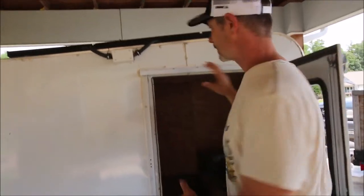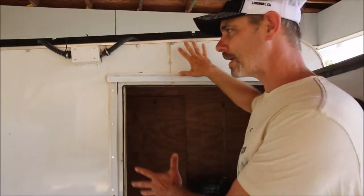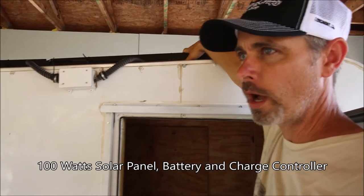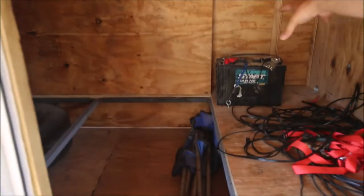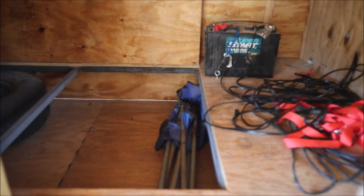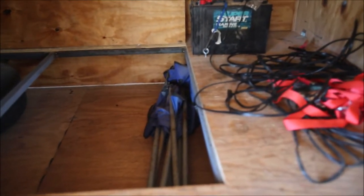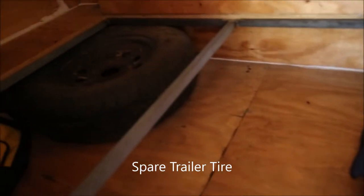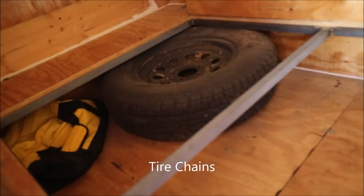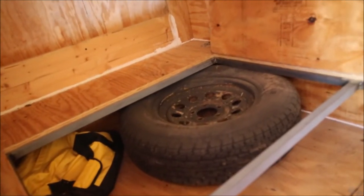Our Scrappy camper has 100 watt solar on top of it, and I have a deep cycle battery on the inside with a little controller for it. It maintained this battery and our camper van battery while we were out there. Inside the lift-up storage area there is a spare tire, and I've got tire chains in there. Even though it was summertime, if we got into some sloppy mud I'd be able to throw them on the vehicle for a little more traction.